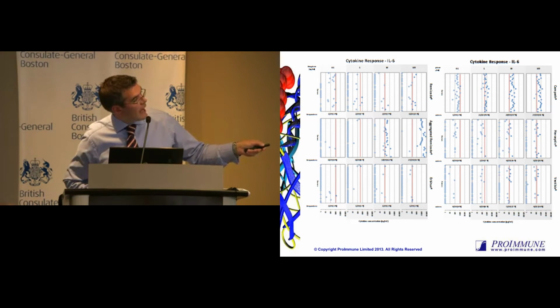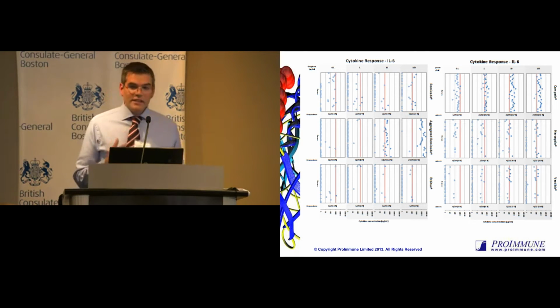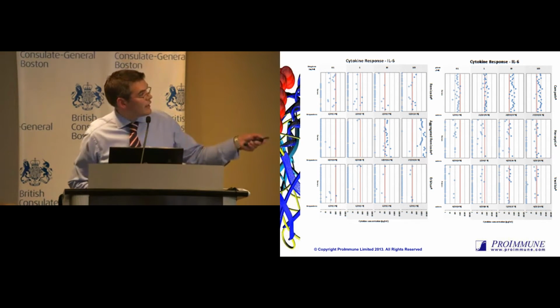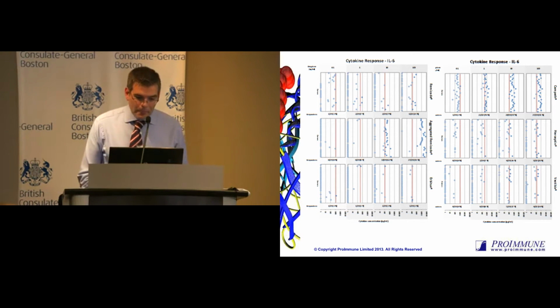You can see other molecules like Campath, which is a positive control essentially, and Erbitux, which is our low response comparator. So this information can be used as a way of understanding relative risk of different molecules with regards to production of a range of different cytokines. So you can get a feel for where your molecule lies on a scale.